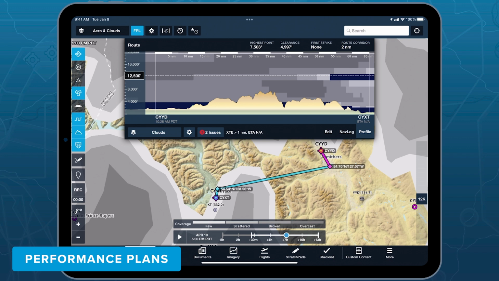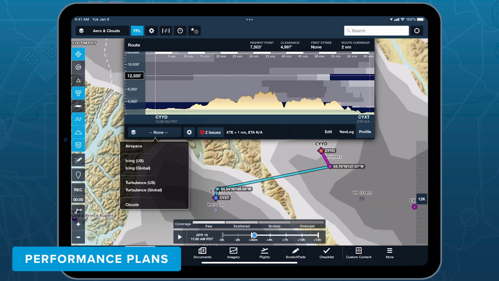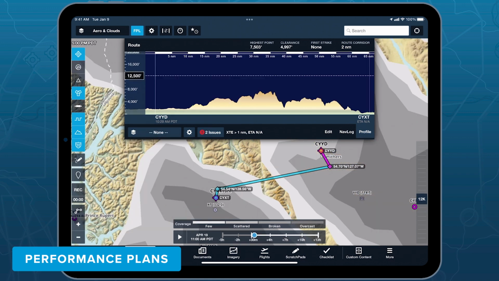We get a lot of inquiries saying, "Hey, I'm at Terrace right now and it's sky clear, but ForeFlight's saying it should be fully overcast." Well, it just means either the forecast was wrong, or it's just not the right time period for what you're looking at. So just something to keep in mind there. These are forecasting tools. They are not 100% accurate, but they do help a lot when you're trying to figure out a plan for the day.